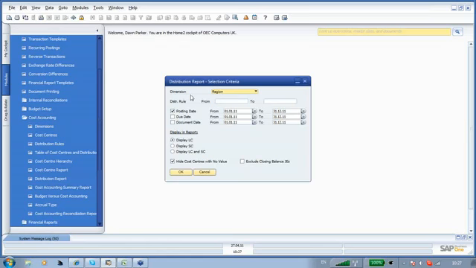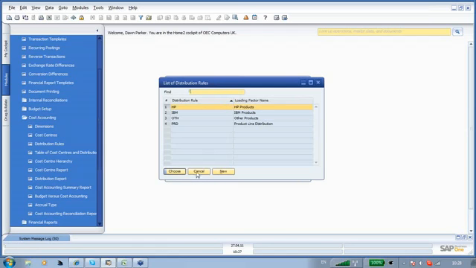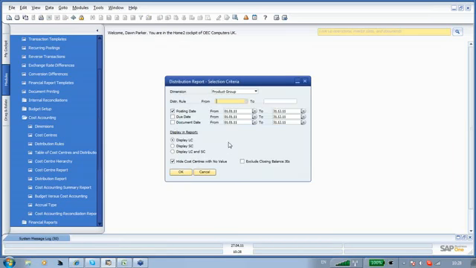Okay, so firstly, if I select the distribution report, it comes up and defaults into the first dimension that we have set up. So I'm going to change this to say I want to look at the product group. Okay, and I can put in a range of dates. I can also limit it down to a range of distribution rules if I want to. If I drop down the list, I'd see all of the cost centres and distribution rules that are linked into that particular dimension. But I'm just going to do it for everything today.